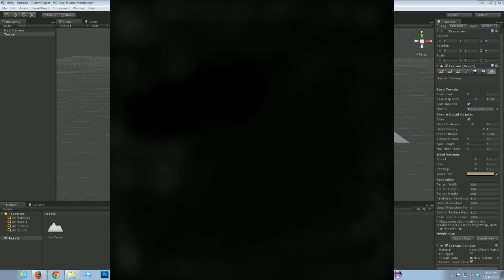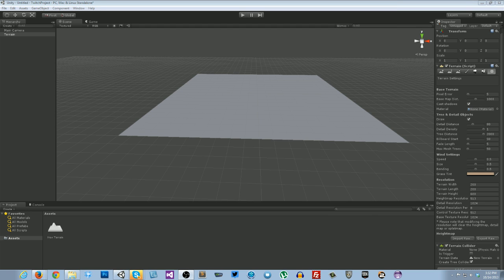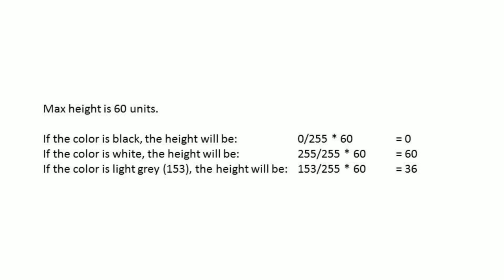So we have this range of colors between 0 and 255, for 256 shades of gray. The way it works is we take whatever quantity of black is at a specific pixel and apply a simple mathematical formula to determine how high that piece of terrain is. For instance, I have this little cheat sheet here. Let me find it. Here we go.